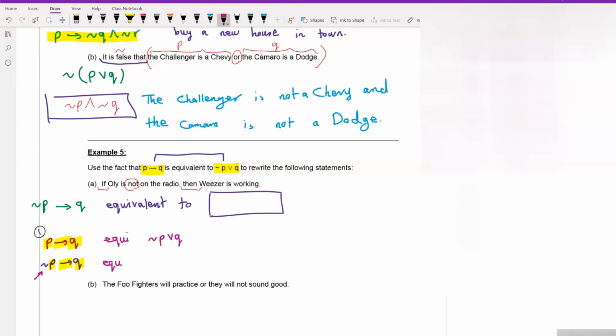So this is equal to, on this part we have exactly the same thing, Q. Here we have exactly the same thing, or.